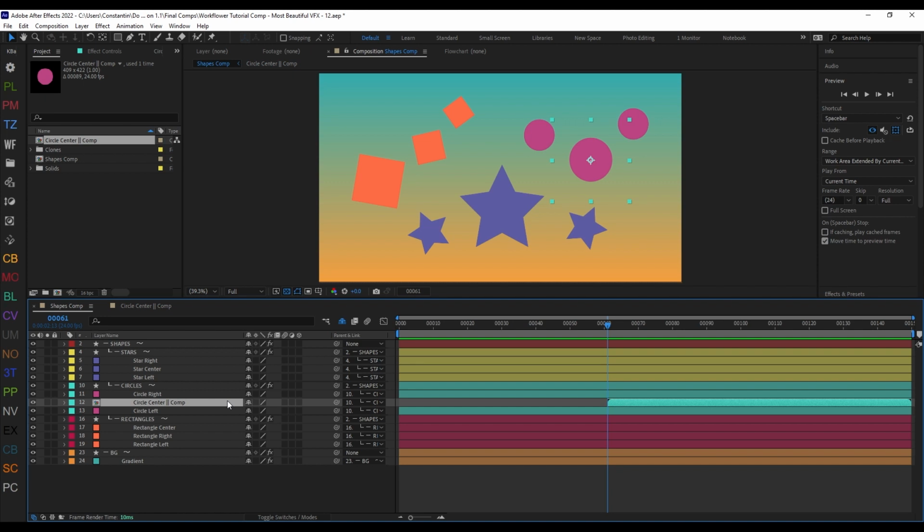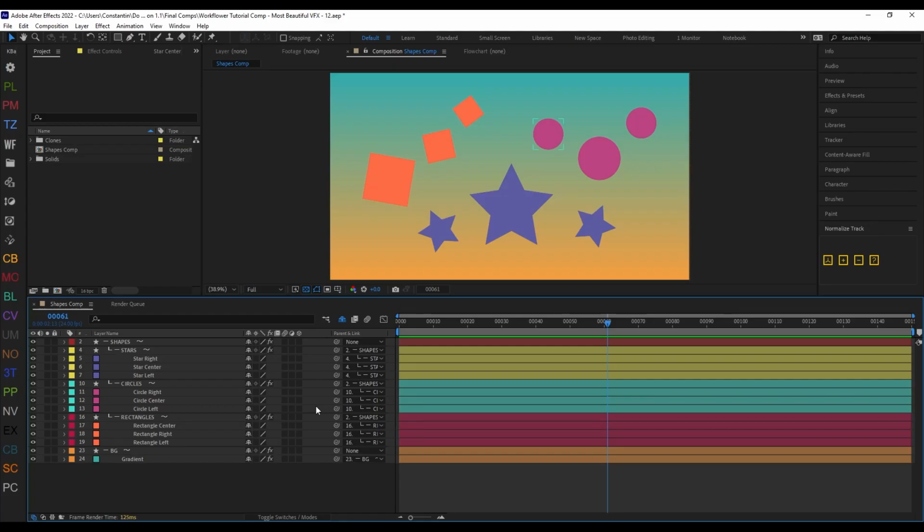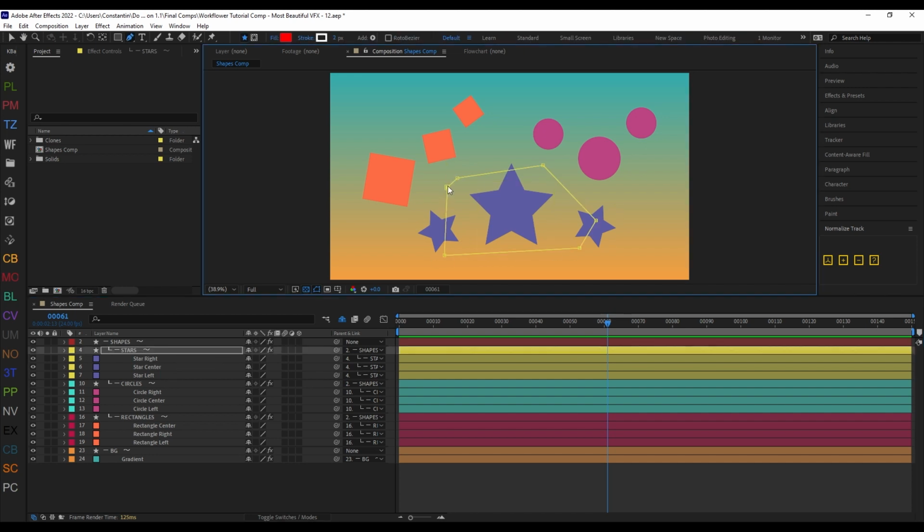One thing about cropping the comp to the layer sizes, this will not be 100% accurate. So that's why workflow by itself will already add a margin of roughly 100 pixels. Another thing that's really great about this Precompose function is that you can also convert your groups to precomps and precomps back to groups. Let's just say we have our stars here and we have matte.